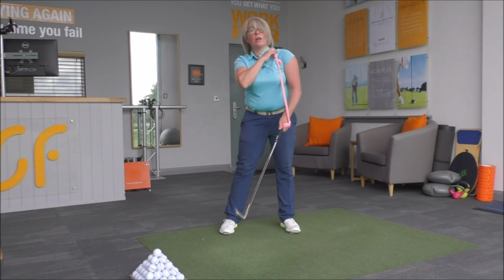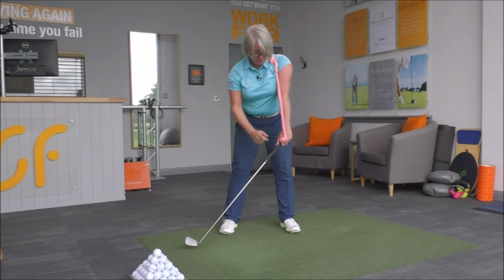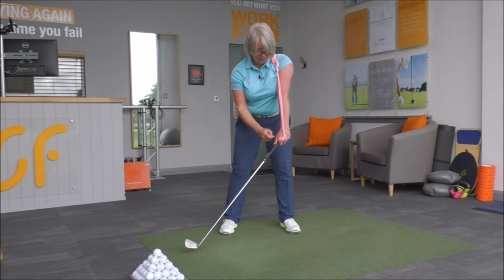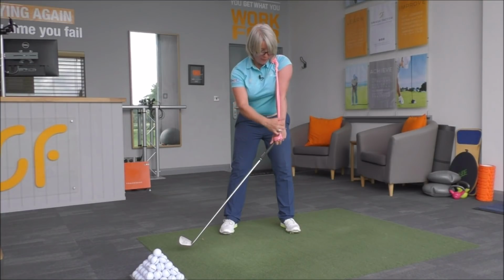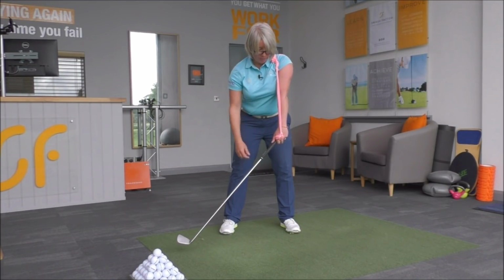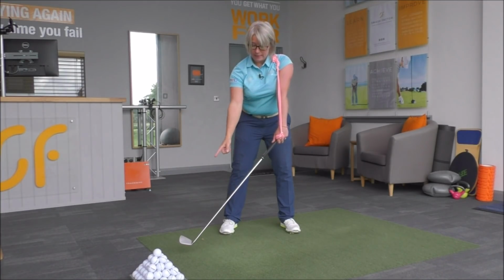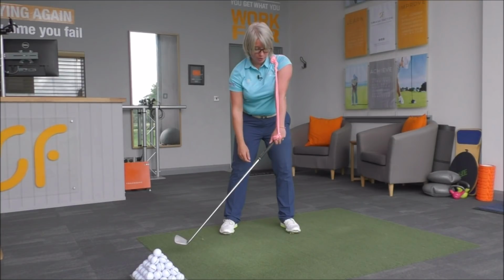If you are opening the club face up too much, as you come in, you might be getting the band with no gap against your hand, but you'll be able to see this side of your arm. Okay, and if you've rotated your arm into this position so you can see your arm on the left side of the band, that club face is going to be quite open as you come in.